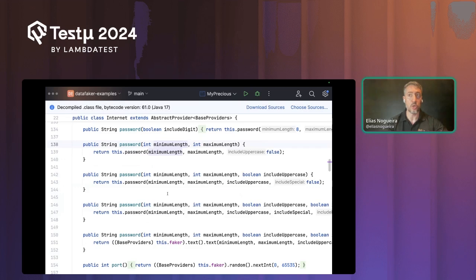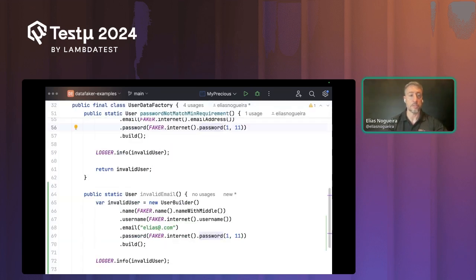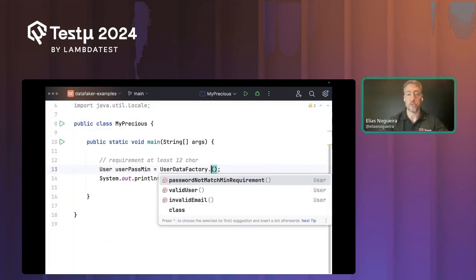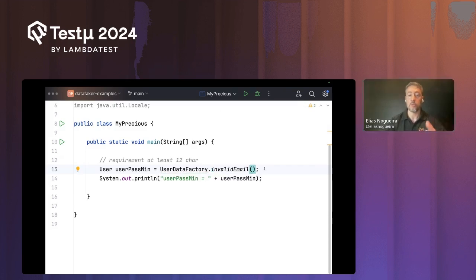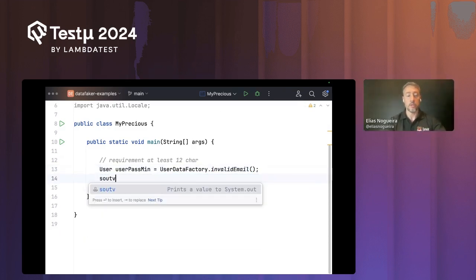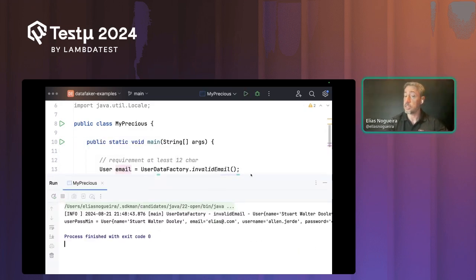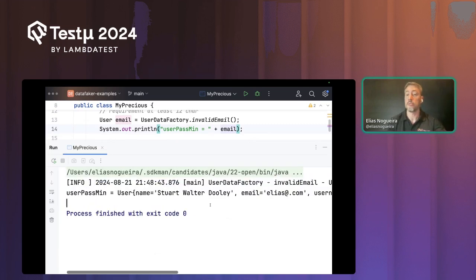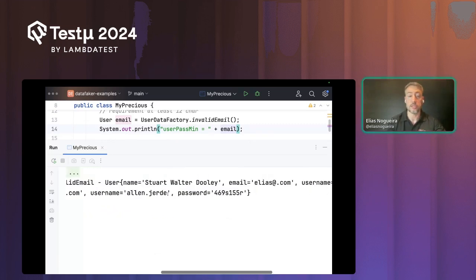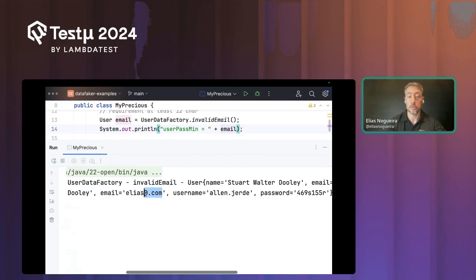But let's say I need to run with the email part, right? I will change this to email. But remember the email one, it will have all the time the wrong email that is hard coded. And for this case, it's okay and it's nice because I know that this email is the invalid one, and it's somehow controlled as well. Cool. I think I have 10 more minutes, right?